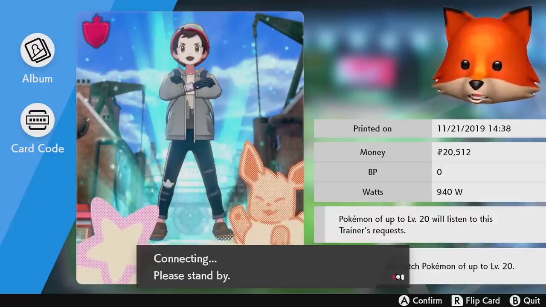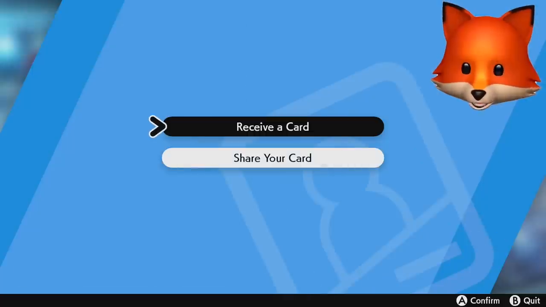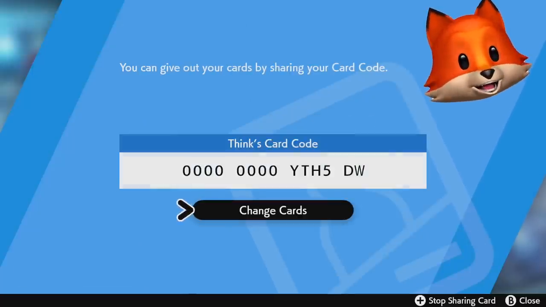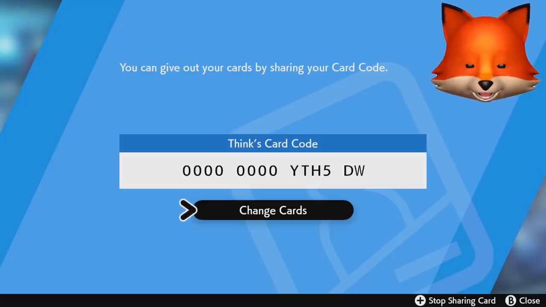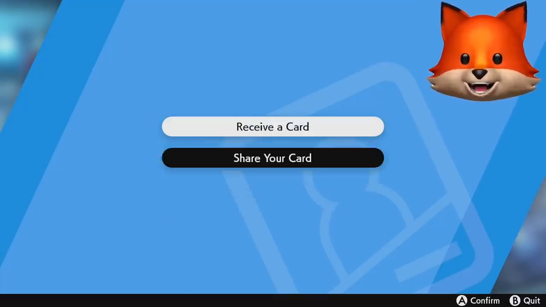What's this? Oh, dude. Wait. Will this make it so you guys can have my card? That'd be cool, right? You're not connected to the internet. Share your card. Your card is now shared. You can give out your cards by sharing your card code. There it is. Wow, it's like 00. All these zeros is so weird. But there it is. Let me know if you guys get it.